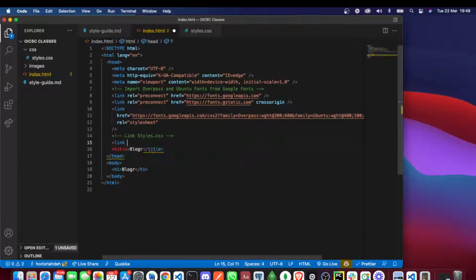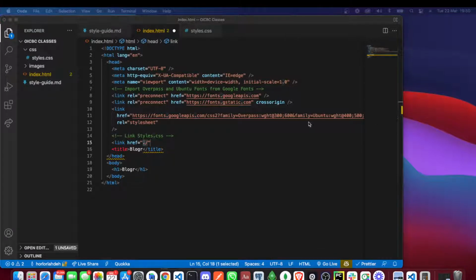So remember, it's with the link tag. Then the href is the place where the file actually is. So when you do dot in trying to query your file system, dot actually means the folder that you are currently in, and the folder we are currently in is this OIBC classes folder. So from there we do dot slash, and you can see it suggests to us styles.css and images, and all of these are directly inside this directory. So they are directly inside of it.